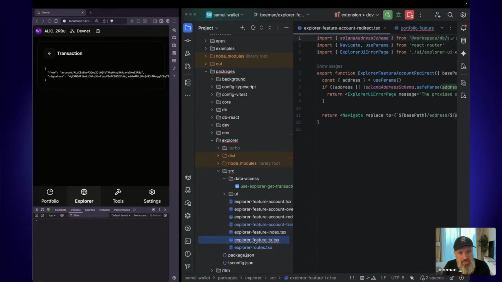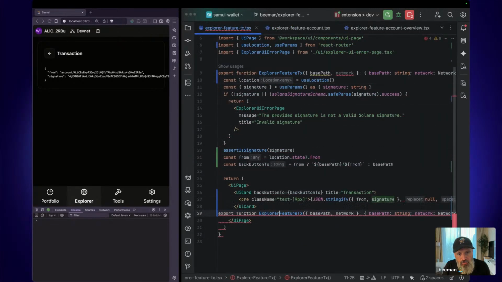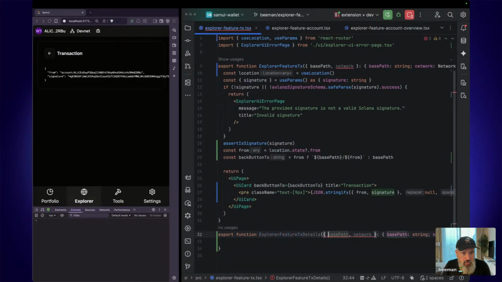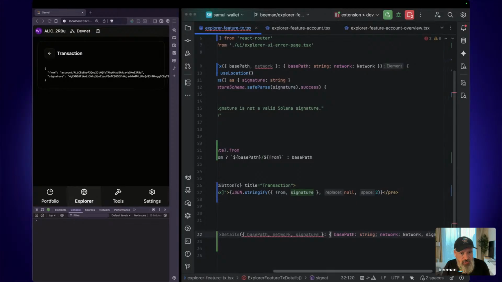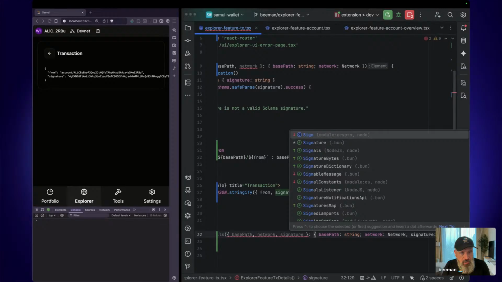So with that in line, we're going to create a feature, and we're going to call it almost similar to this, but we're going to say Explorer feature TX details. Now, what this takes is a network, the base path, and the signature, which we know now is a signature.